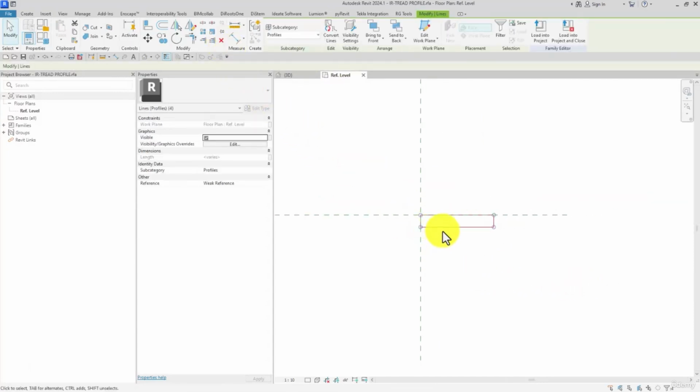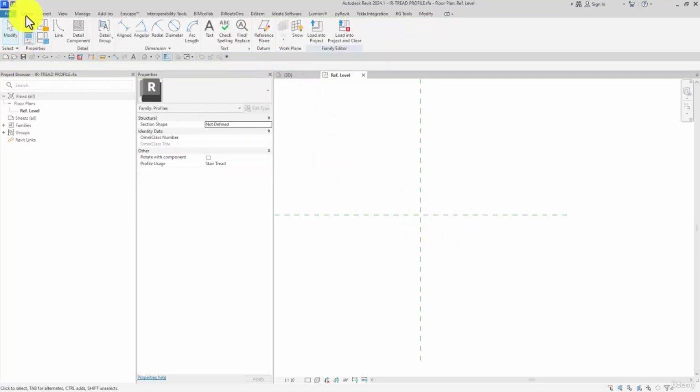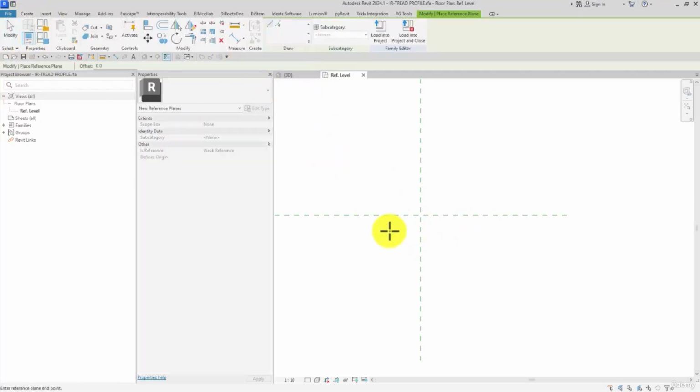Here I prefer to provide this in a parametric way so we can overcome these challenges. I use reference plane and draw for the thickness and one more reference plane like this way.